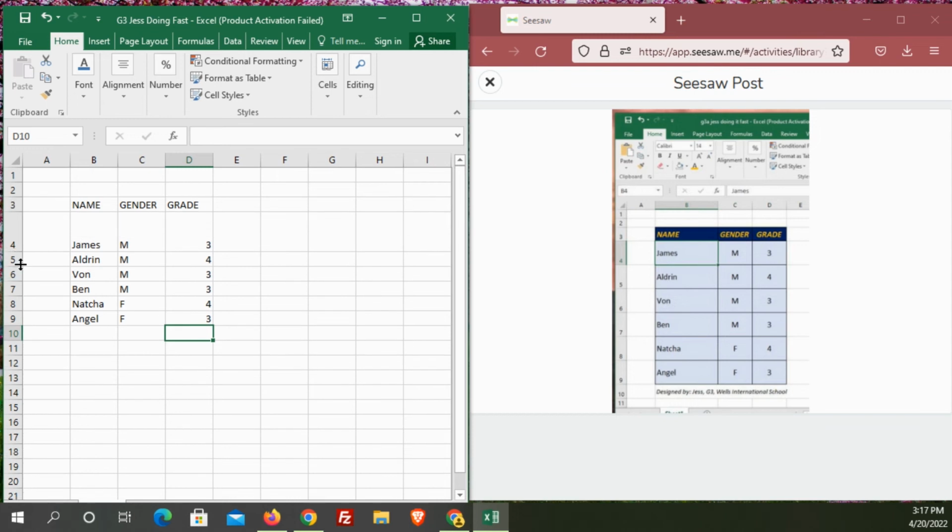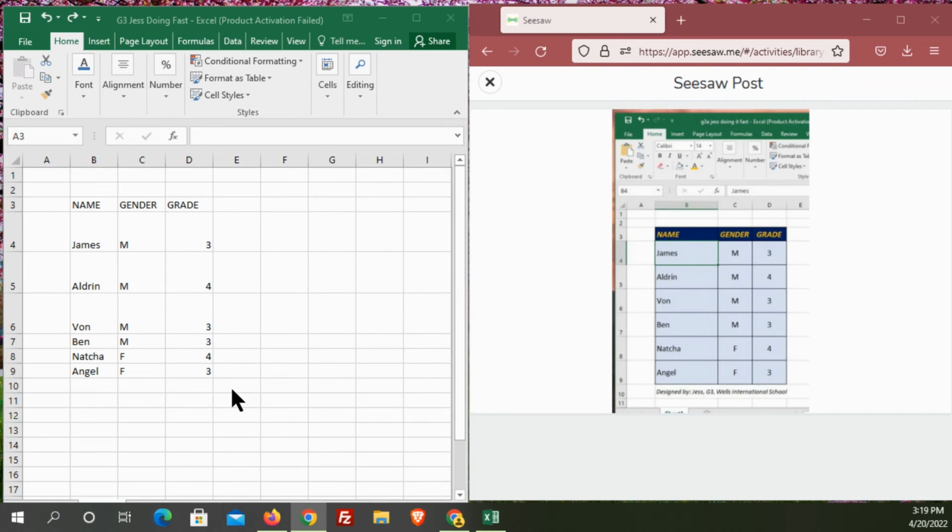All right, 40. When you do it that way, one row at a time, it will take you a long time. And most probably the row height will not be the same. But in our sample here, the row heights starting at James and ending at Angel should be the same. So how do we do it in a fast way?